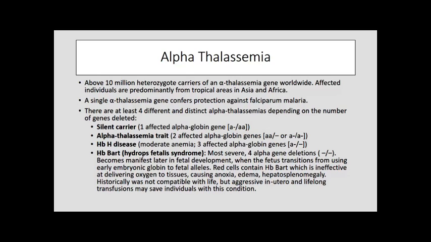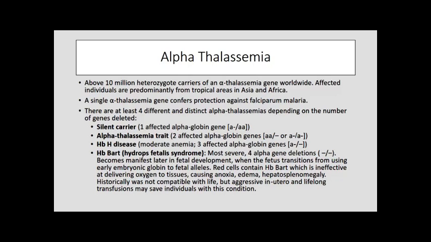Now, some people are going to have a deletion of 3 genes, okay? 2 from 1 parent and 1 from the other. Now, this single gene will have to try to compensate the absence of the other 3. And this is going to be very difficult. This is called hemoglobin H disease. And these people are going to have moderate anemia. Okay, these are going to be symptomatic. Alpha thalassemia trait is going to have mild anemia, okay, and that is going to be exaggerated under severe conditions. Hemoglobin H disease is going to have a more moderate anemia.